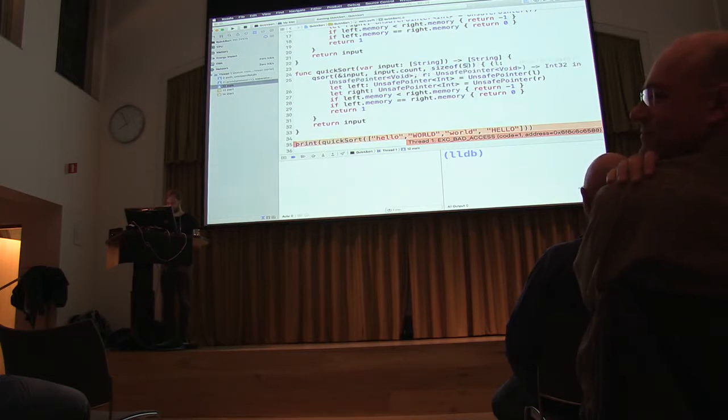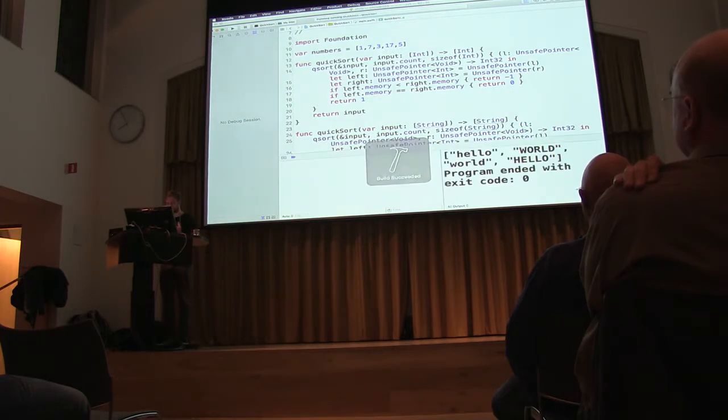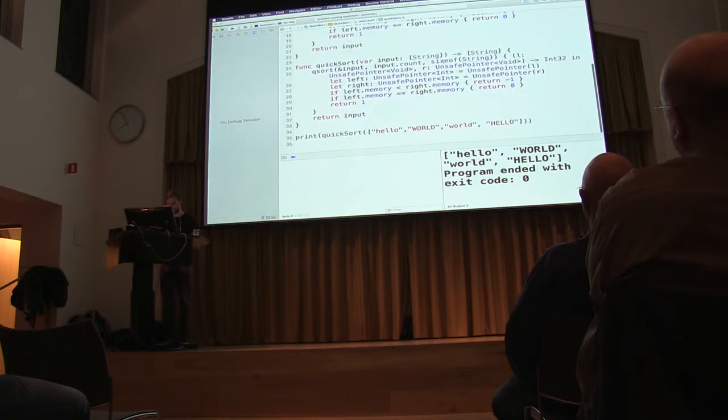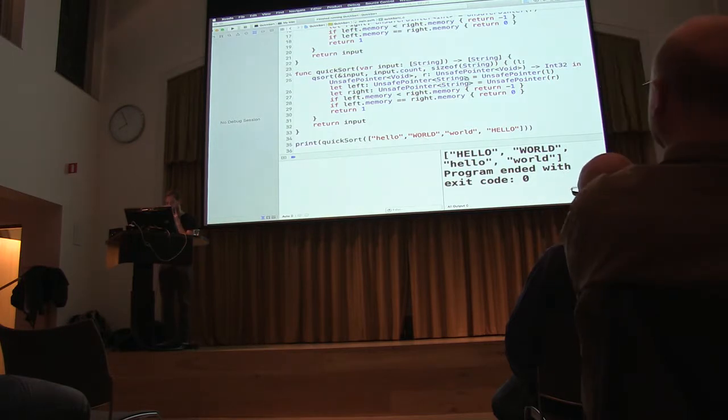So let's fix this. If we change this to string, now we will get an array printed, but it's not sorted in any kind of obvious way. This is because in our callback function, we're still comparing integers. So over here, we need to change this to string as well. Let's do that and run it. And now finally we have a sorted array of strings. First all the capital words, and then the lowercase words. And hello comes before world.